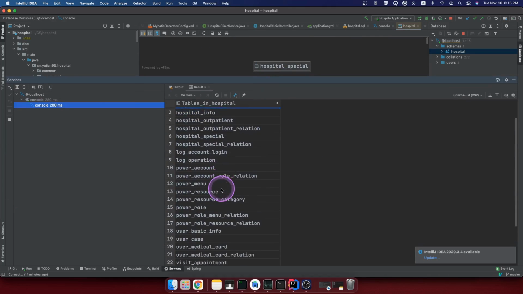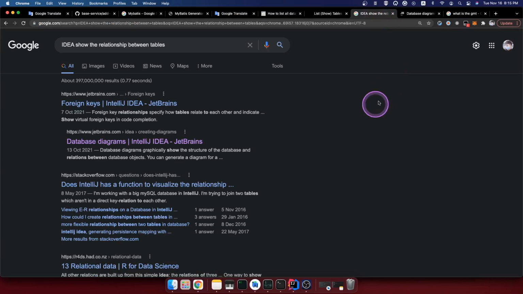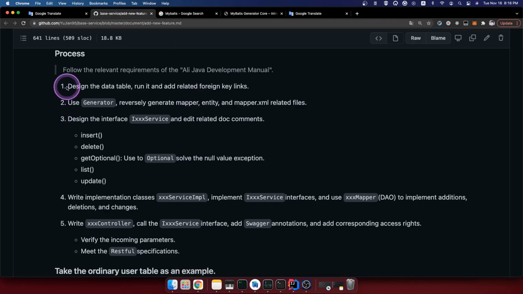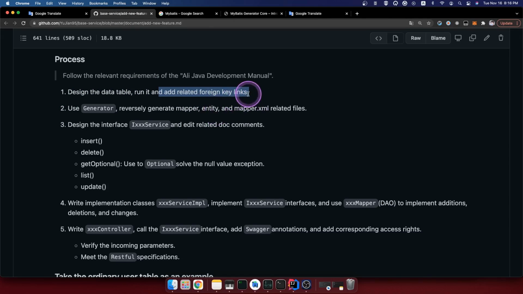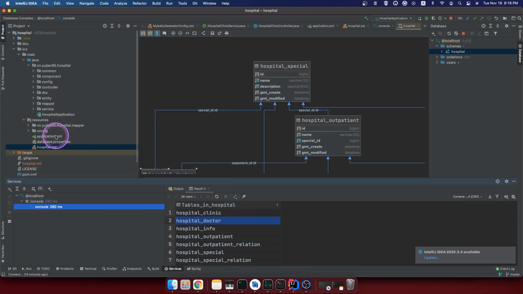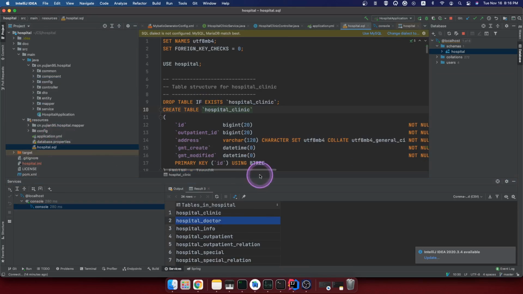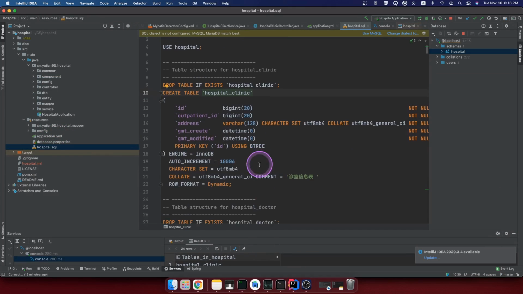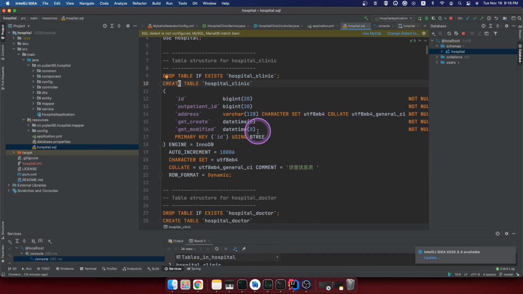Alright, so since we got all those tables, what could we do? It says that we could design the data table, run it, and add related foreign key links. How can we design that data table? If we go to the SQL file that we have, we will see here we got a lot of commands that will create a lot of different tables.